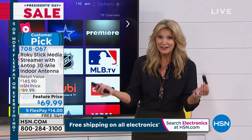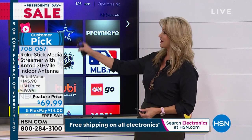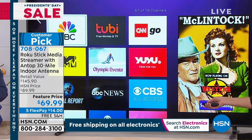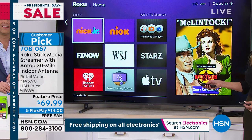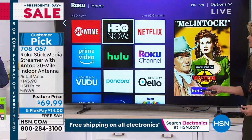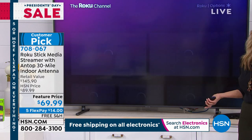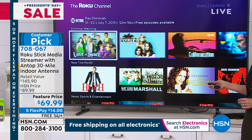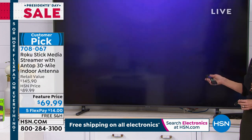You have something here that is an extraordinary opportunity to change the way that you watch television — you never have to rewind, never return something with a late fee. Think of the home screen — each one of these little boxes is like a television channel. You open it up and underneath each one there's a world, a universe, and they're growing every single day. Go to the Roku channel — this is where you have an aggregation of your free content. If you love movies and don't want to spend another dime, go to the Roku channel — it's constantly changing.